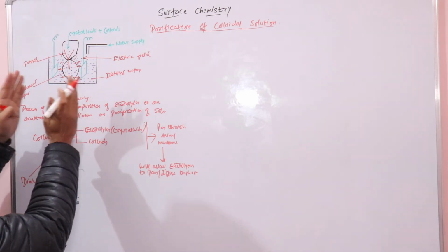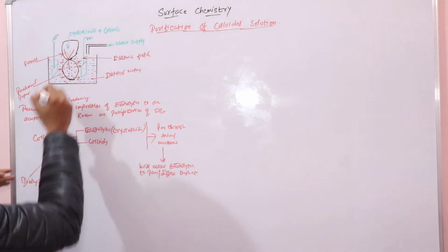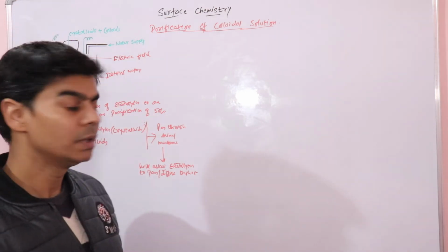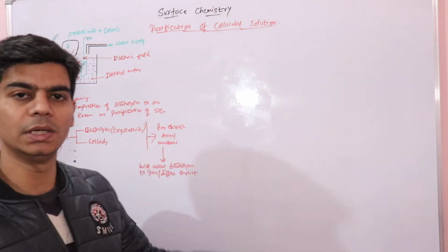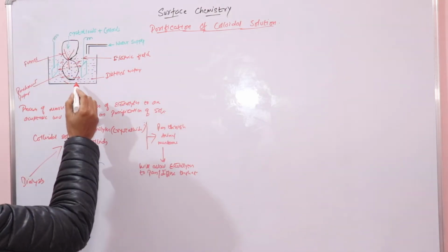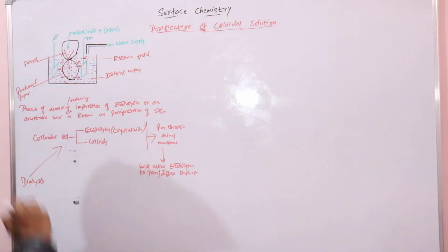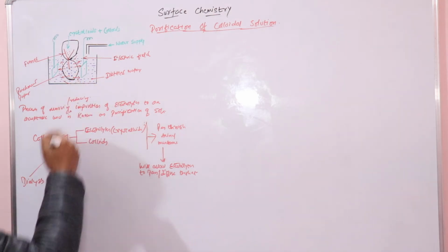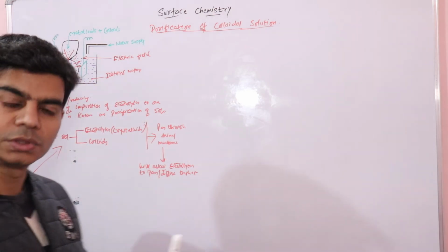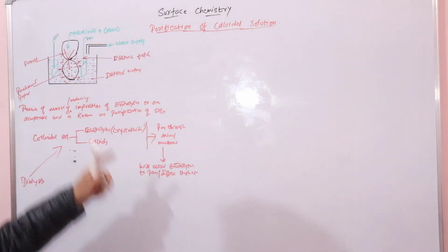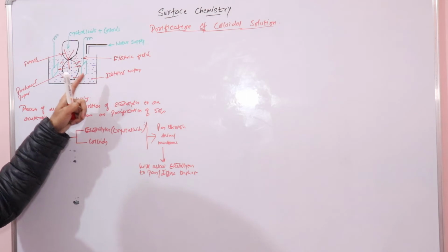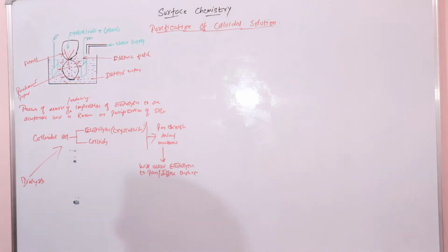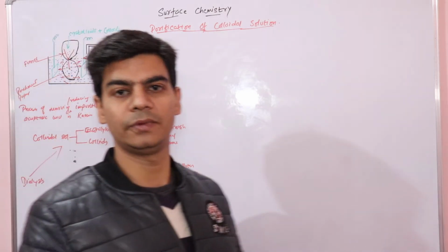Since these impurities of electrolytes are moving out of the animal membrane into the distilled water, this distilled water needs to be replaced frequently. Why? Because the impurities now present in this distilled water have a tendency to go back into this bag of animal membrane, because the pore size is such that crystalloids can diffuse through the animal membrane. So these impurities of crystalloids, which are electrolytes, have a tendency to go back into this bag. Just to prevent that, this distilled water needs to be replaced frequently.